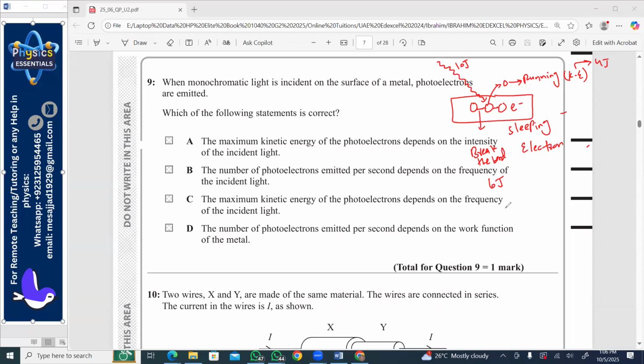So you will just write this equation: 10 joules equals 6 joules plus 4 joules. So 10 joules was the energy of the photon, and the energy of a photon is always hf. 6 joules is the work function. It means we need to do some work to break the bond. That is called the work function phi. And 4 joules is the kinetic energy of the electron. So that is how you make the photoelectric equation, okay?